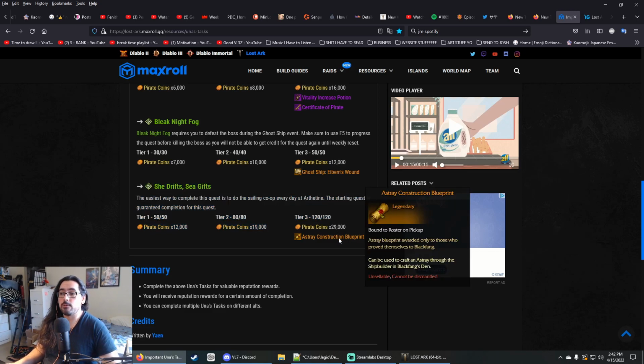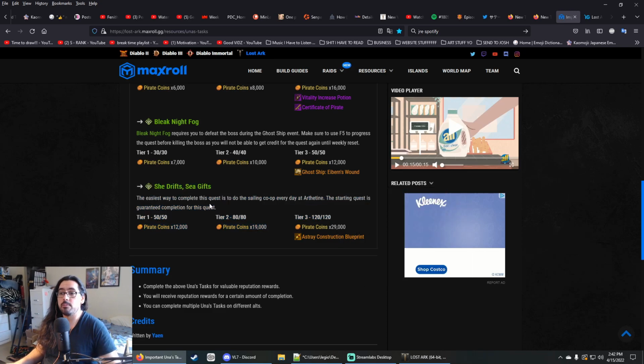You need this one in order to get the Astray blueprint, but if you don't care about the Astray, it's still really good to do because you get a bunch of leap stones and you get a lot of pirate coins. It's a total of 60k pirate coins when you complete the whole reputation, and it's a total of 25 days total that you would have to do it. So that's another really good one.